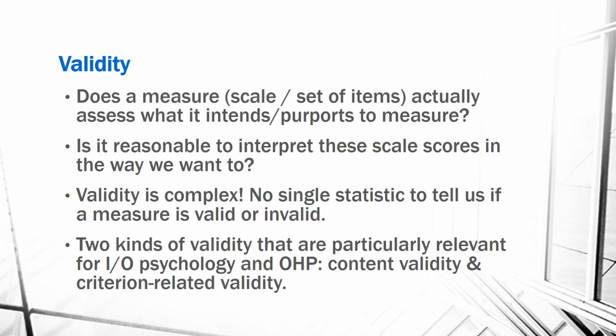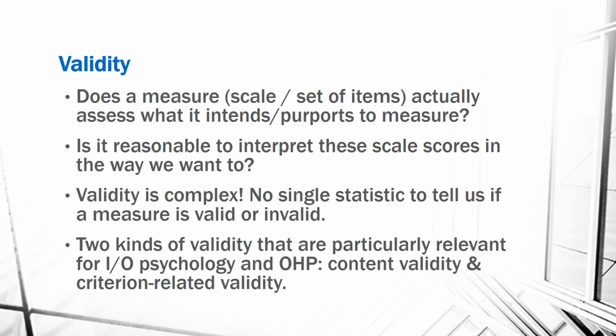Now that we've talked about reliability, the next property of psychological measurement that is very important is validity. Ultimately, validity concerns the notion of whether a measure or a scale or a set of items, for example, a scale or a survey to measure job satisfaction, actually assesses what it intends or purports to measure.